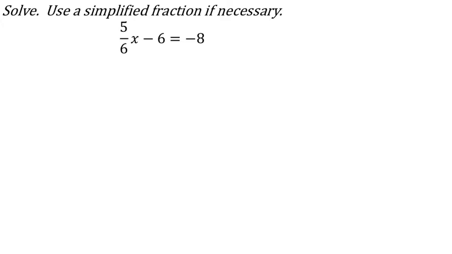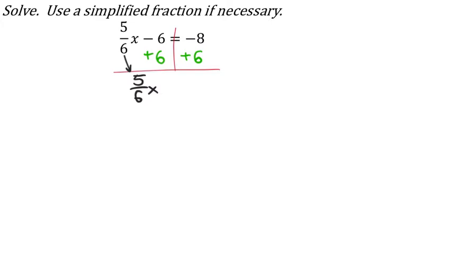So remember, principles of equality: if I do it to one side of the equal sign, I've got to do it to the other side. So I kind of set it up like this, right? The equal sign is represented with this line. And over here, I want to isolate my x's first. So I want to be able to drop this 5/6 x without the minus 6. I don't want that minus 6 right there. So I'm going to have to zero that out by adding 6 to both sides.